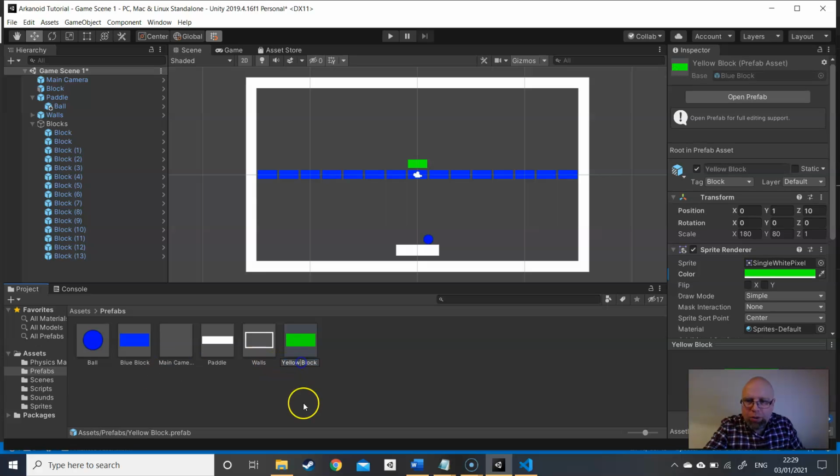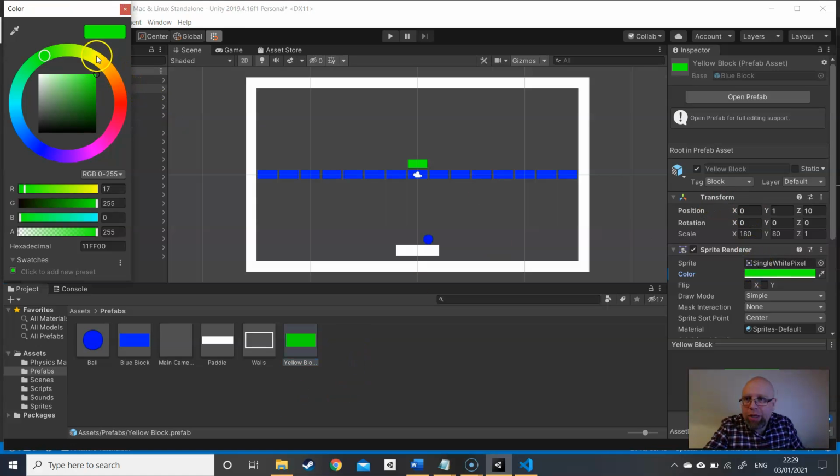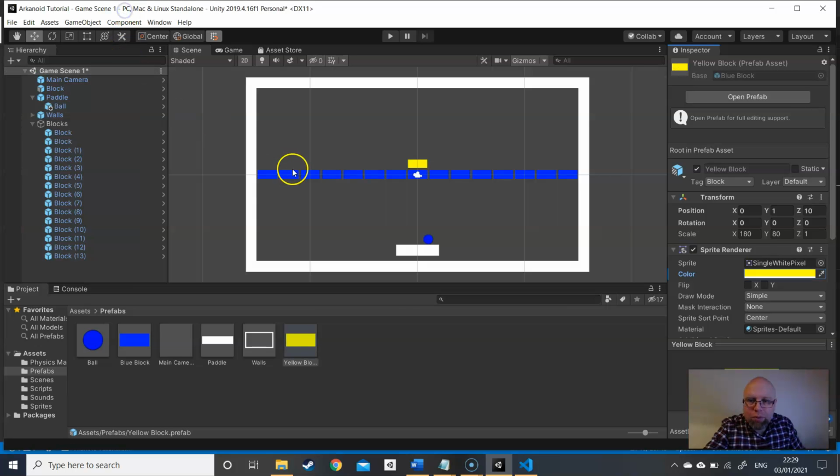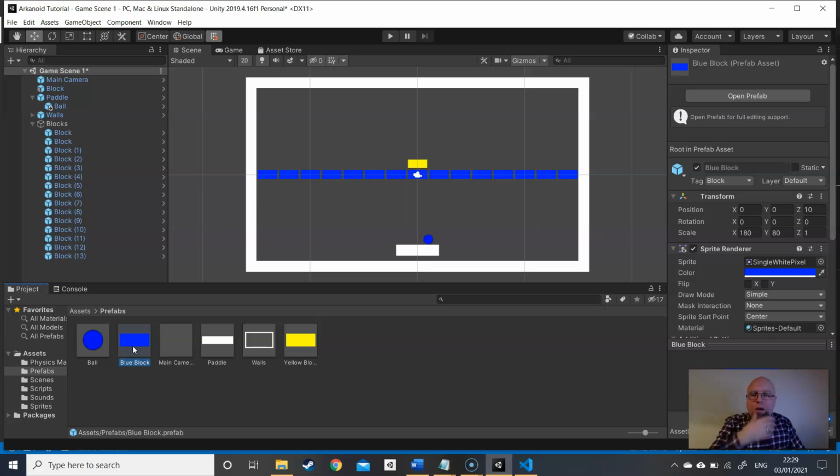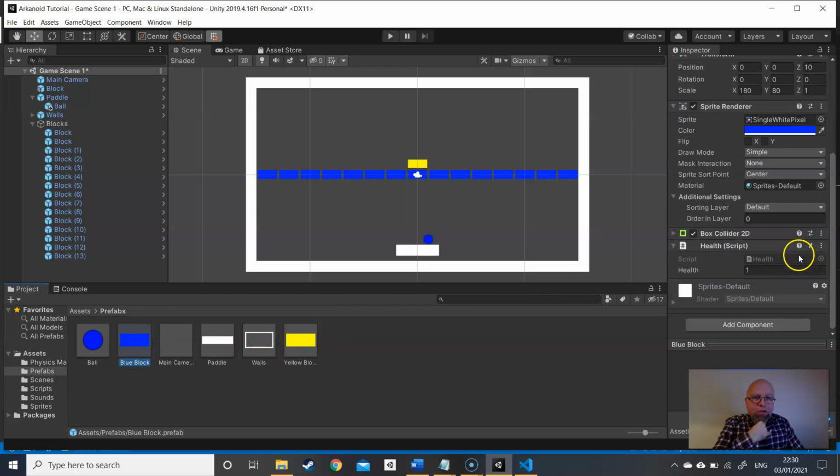That's my yellow block, which is now green, confusingly. So let's make it yellow again. And they seem to have moved around. That's very strange.